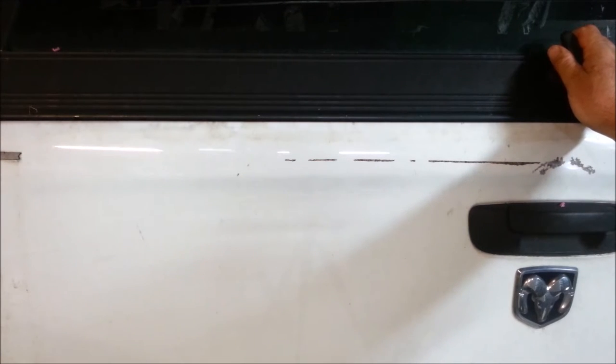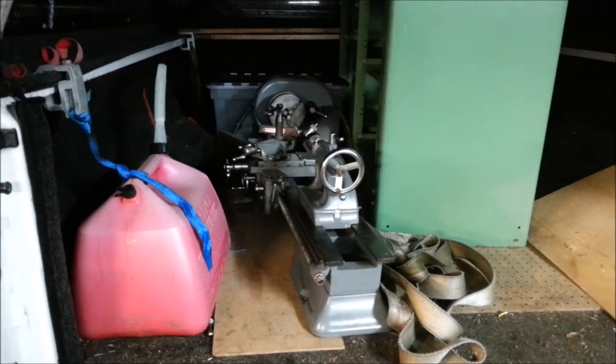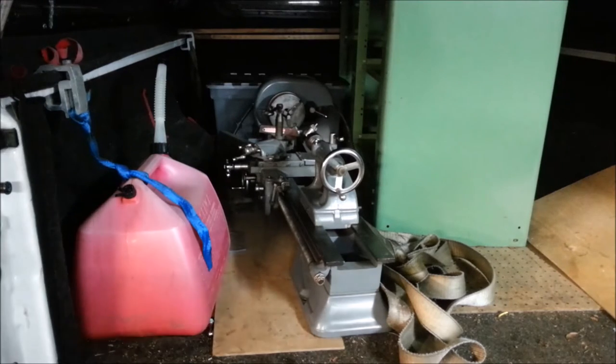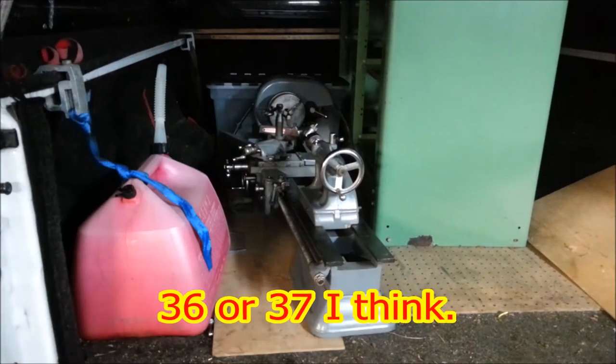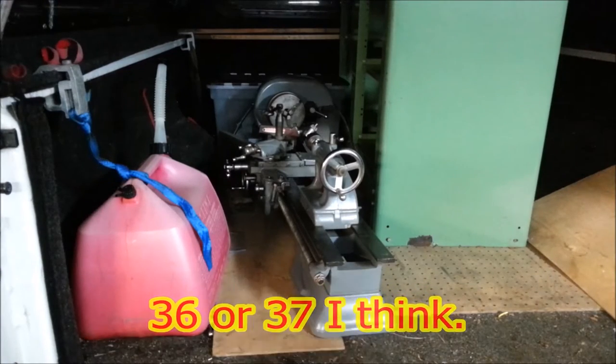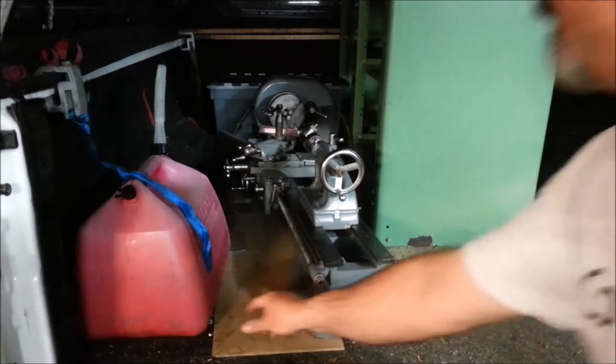This is Dave on the Crafted Channel with another back of the truck special. There it is, baby. We got us an early 30s, I believe, Craftsman lathe. This thing's in beautiful condition. Someone has kept it in good shape, cleaned it. It's got a somewhat fresh paint job on it, I suppose.